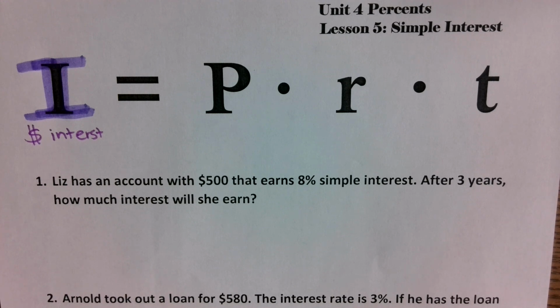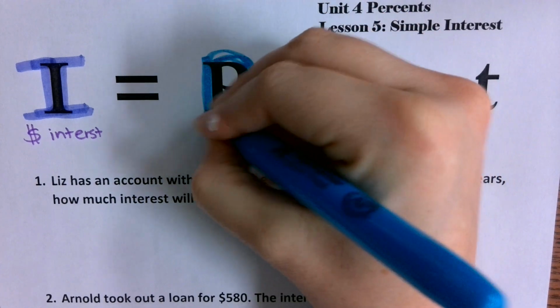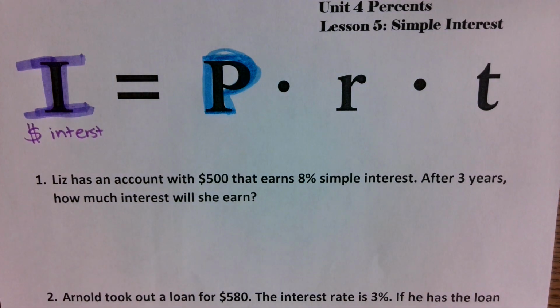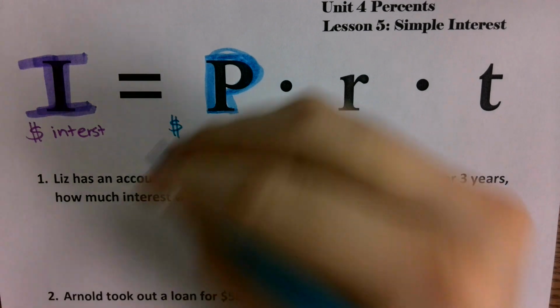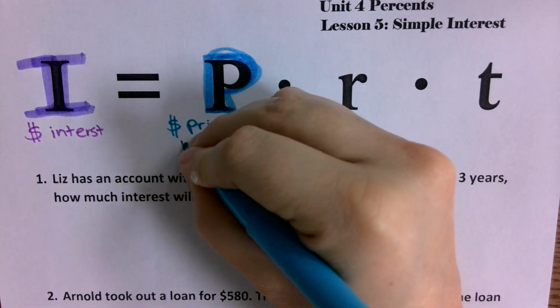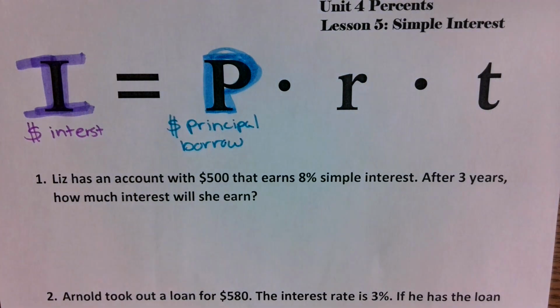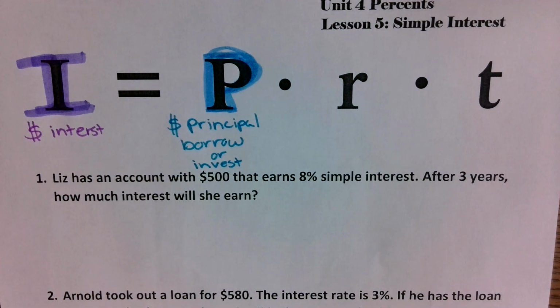Okay, P, the letter P, I'm going to highlight this in blue. P stands for what we call principal. Now, this is not like Dr. Baggett principal. This is principal as in money principal. The principal is the money that you borrow. So if you borrow from a bank, or what we call invest, money that you invest or put into an account. So if we have savings accounts, stocks, things of that sort, those are investments. When you borrow so that you can pay for something, that's a loan.